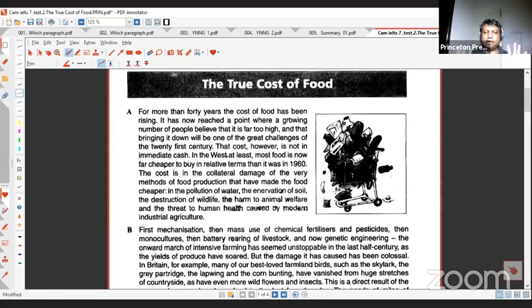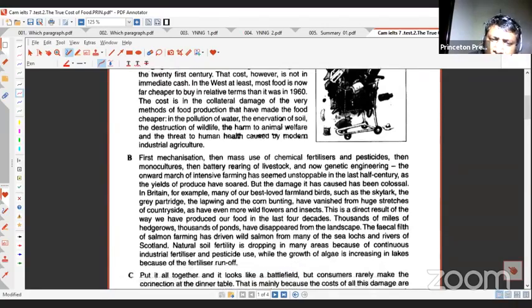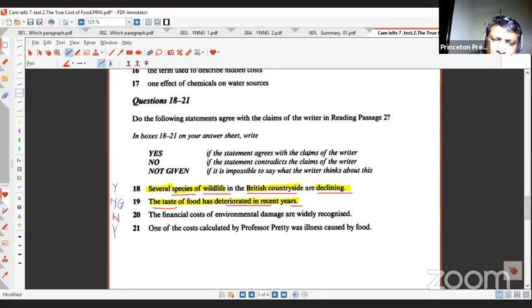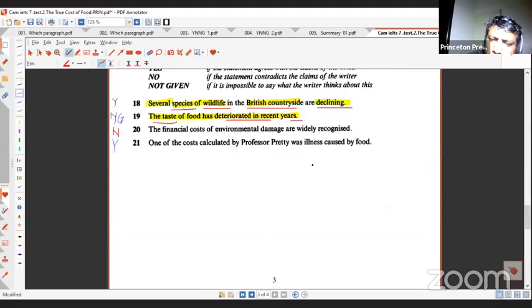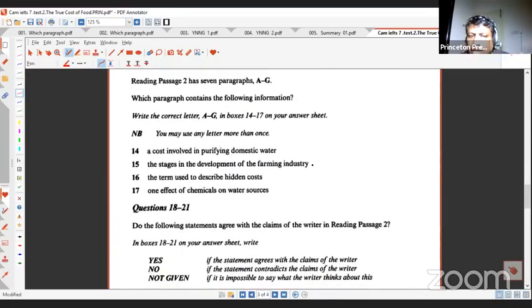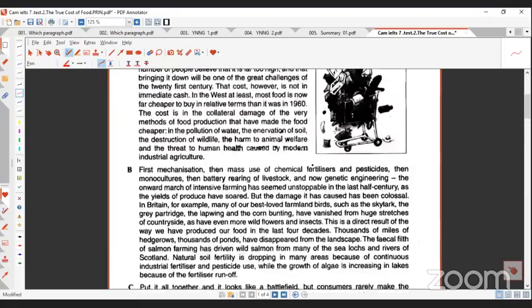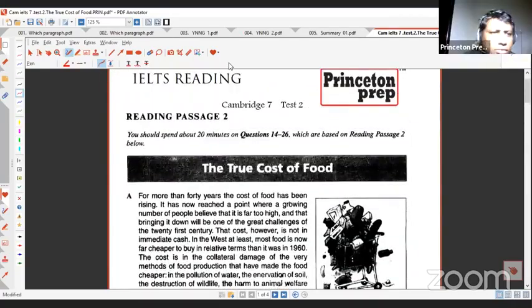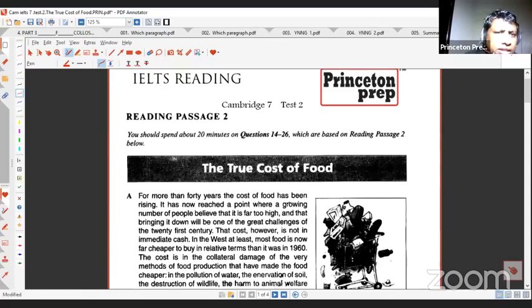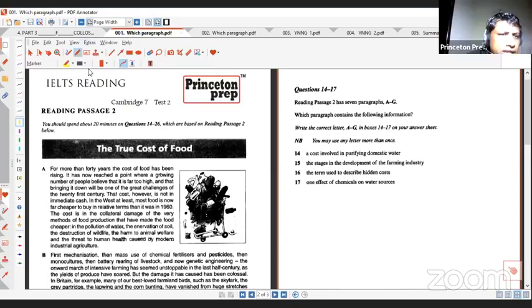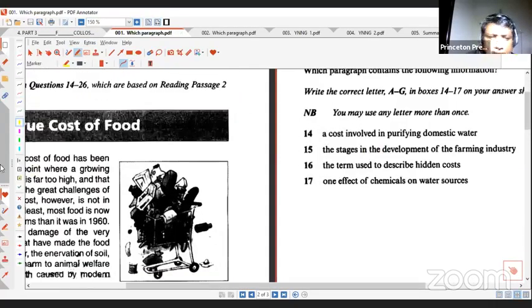Always read the paragraph. I will always ask you to read the paragraph, because if you start reading the paragraph, you can even cover, at least to some extent, this one as well as this one. You're multitasking. IELTS is about at least reading, multitasking. So now let's read it together. Let's read it properly, and then we'll move on.